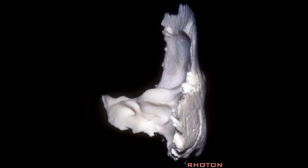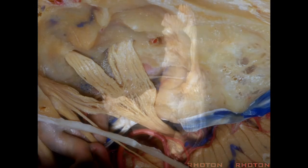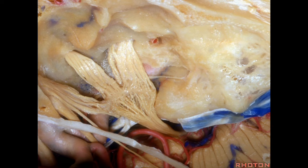As you work toward the fundus to expose the meatus, you're coming progressively more superficial, and the labyrinthine segment is just below the floor of the middle fossa. Looking from the back at this temporal bone: this depression is the trigeminal prominence, this is the meatal depression above the internal acoustic meatus, and then the arcuate eminence. This area is tegma. At surgery we're usually elevating this dura and looking at it upside down. Here we see the greater petrosal, Kawazi's triangle, trigeminal depression, trigeminal prominence, meatal depression, and arcuate eminence.